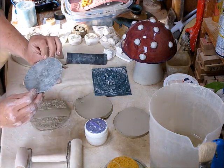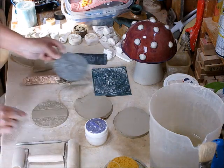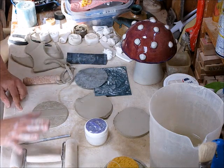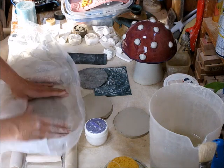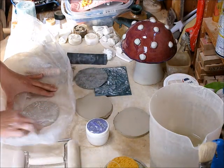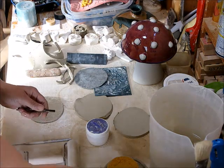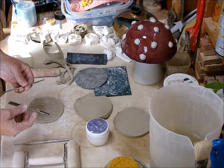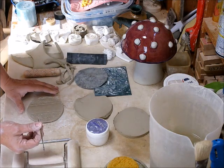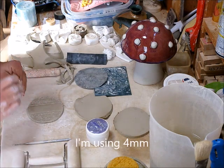Now I have this piece here. I'm going to take my disc and find my holes and line them up with this one in the middle here. When I did that I can see the holes — you could also leave it on and puncture the holes, but since I can see them I'm just going to go with that. For smoothing I like to use plastic; you can use fabric too. I also like to roll it to get any edges that are being weird. I have this set of brass cutters from Chinese Clay Art — this is two millimeter and this is four millimeter, a little over an eighth of an inch. When picking out the size, just make sure it's going to be large enough for whatever wire goes through, and we'll talk about that when I do the wiring part.